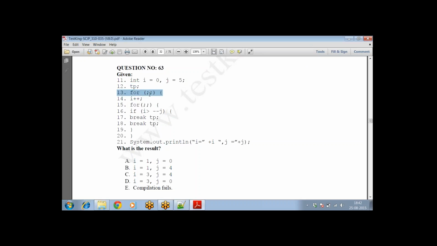Most of you might be thinking, can we do this? Can we have a for loop this way without a declaration, condition statement, and the incrementation or decrementation part? So, what do you think? Yes, actually, it is possible.